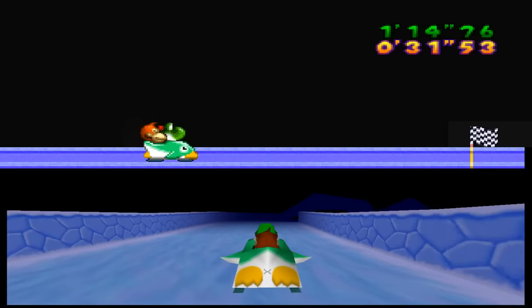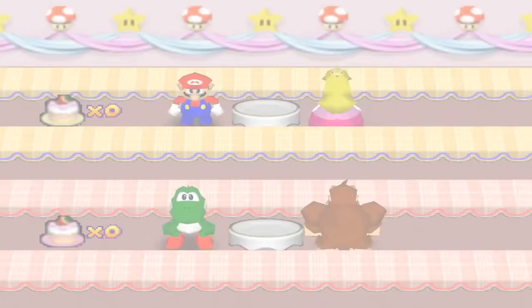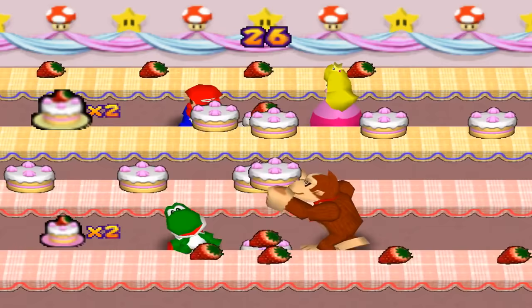Demand for cakes is high. One player places cakes, the other strawberries. The most productive team wins. Players grab and place their ingredient by pressing A once, and can hold their ingredient for longer if they hold the button. The only reason to hold on to your ingredient is if you have to wait on your teammate.